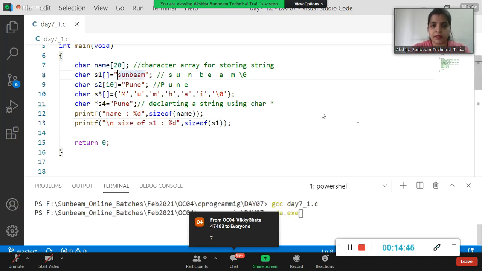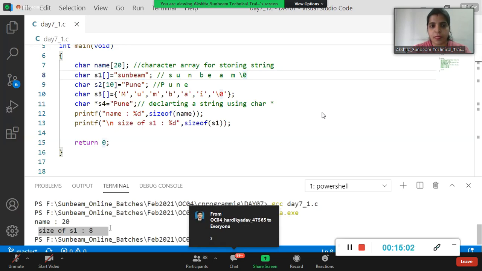So total characters are 1, 2, 3, 4, 5, 6, 7. कंपाइलर खुद से एक /0 अपेंड करता है तो यहाँ पे साइज आएगा 8. लेट अस चेक द आउटपुट. Have you understood why the output is 8? Is it fine?